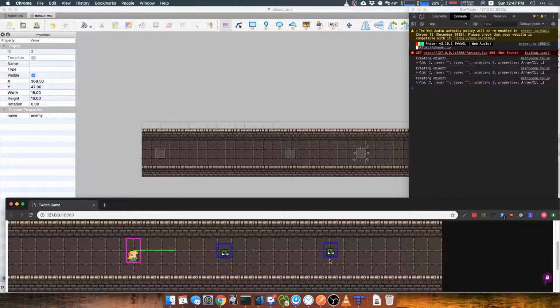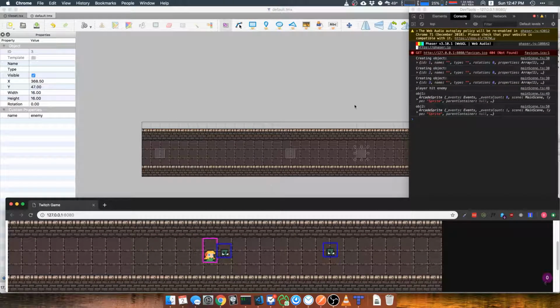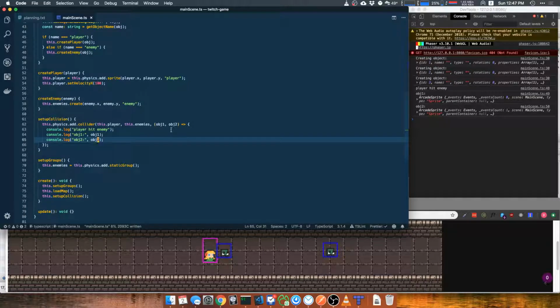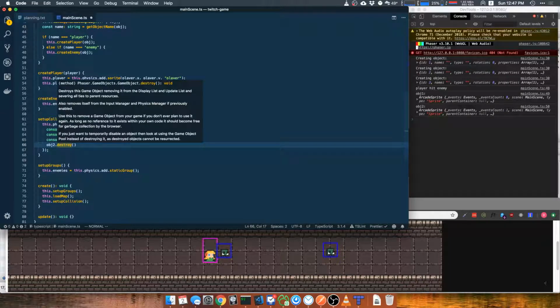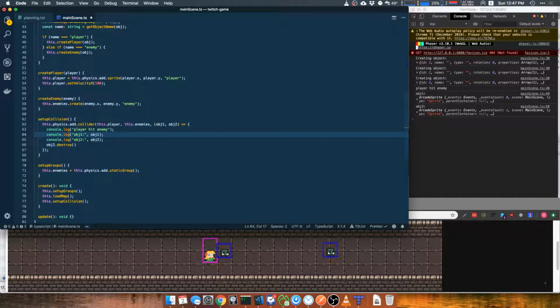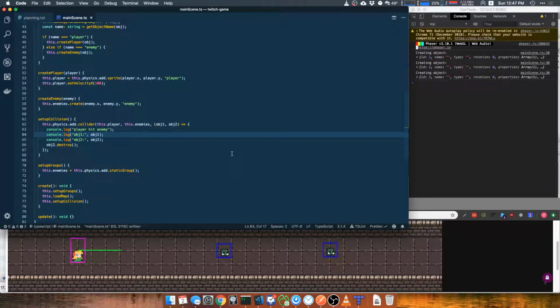If we reload, now we have our two enemies inside the game. Okay, great. So what I want to see is with object2 likely, do we have a destroy function? We do have a destroy method if you want to be pedantic about it. So destroy the game object. Okay, that should actually work fine, I believe. I believe we should just be able to destroy it.